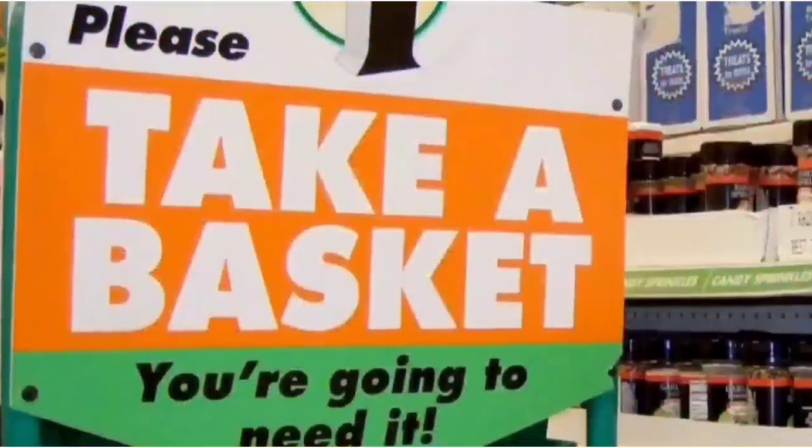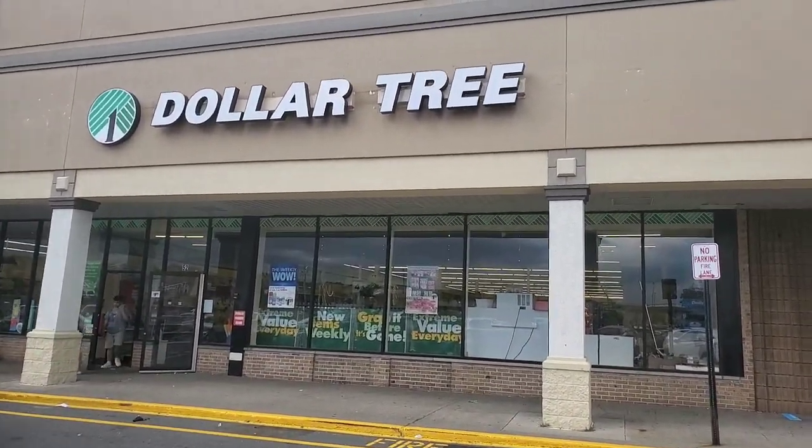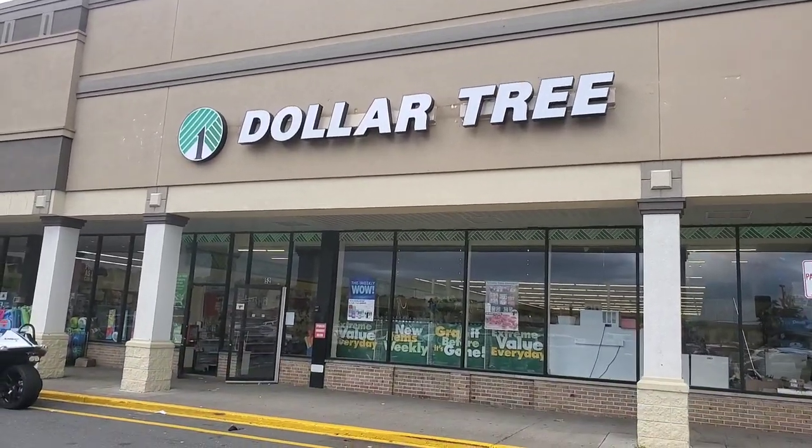We're shopping! Hey Dollar Tree stars, welcome back. Today I'm heading on a road trip — I'm driving to meet Pamela and we're shopping in Westchester and surrounding areas. I'm not sure where we're going to end up, but if you're local to Westchester, let us know what you found in your area lately. On our way into the Dollar Tree in Manuette, I'm here with Pamela. We've never been here before — let's see what's going on in this store.